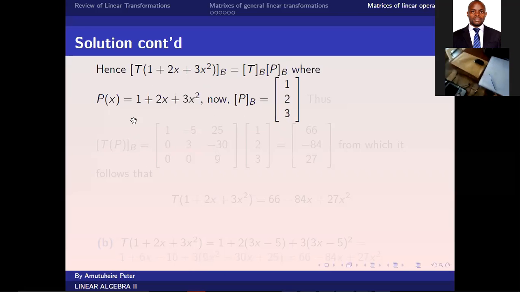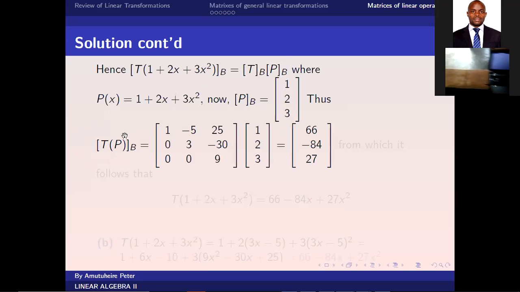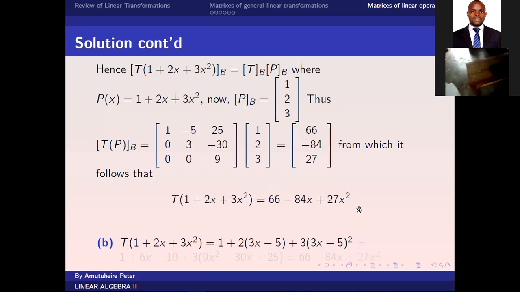So when we substitute, look at this equation. When we multiply here, this should have been T_B times this. What I have here should have been this. There are so many typos I need to work on. That's what should have been here. So when I multiply, I get this. So it means these will be the coefficients of the image of this, and it will give me that.